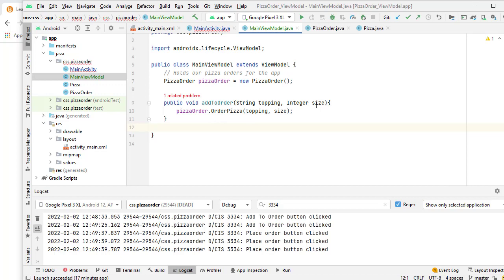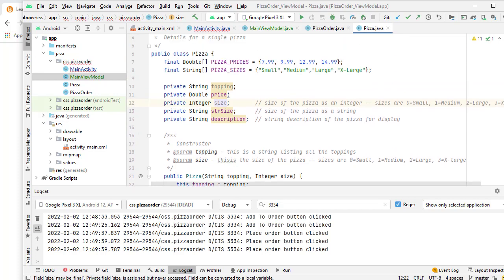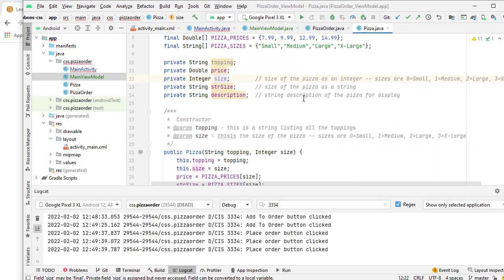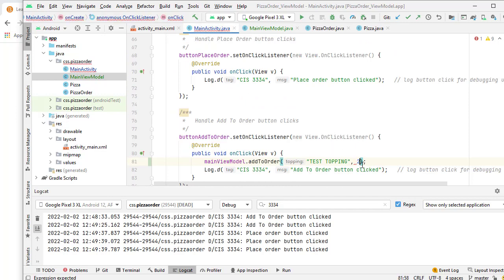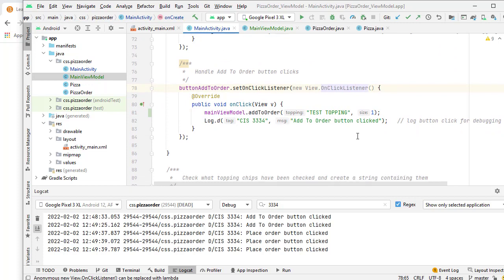How big of an integer should it be? It looks like it has to be an integer between like 0 and 1 or something like that, and I'm not doing very good checks in that, so let's just try a 1 here. So now that'll place my order for this method.